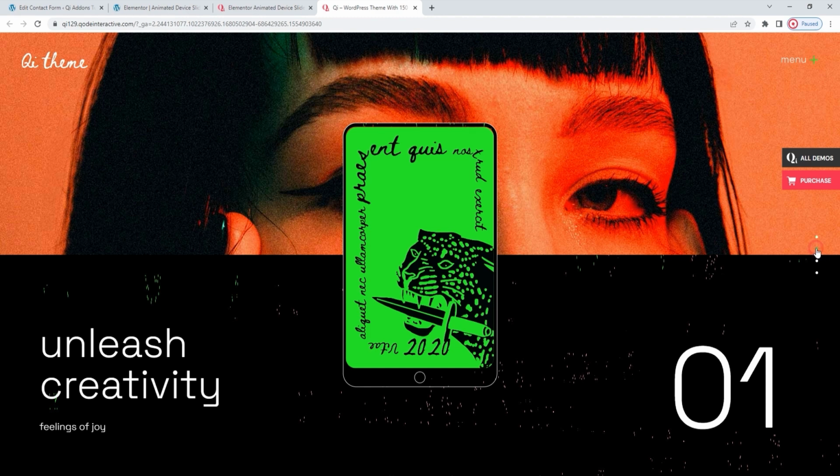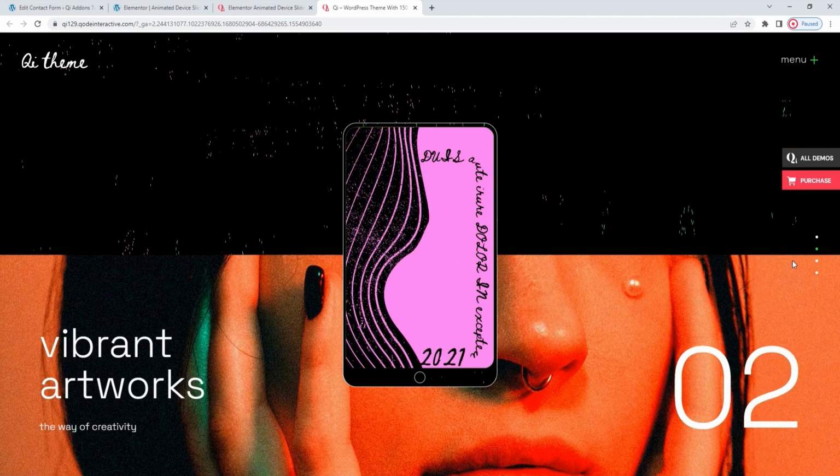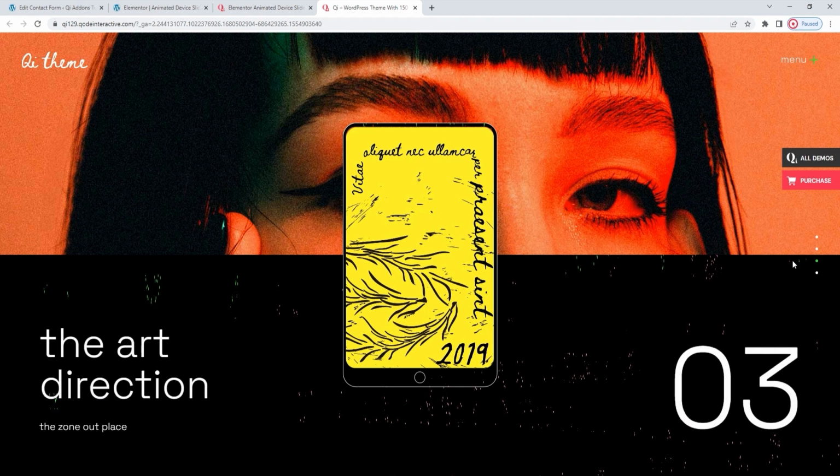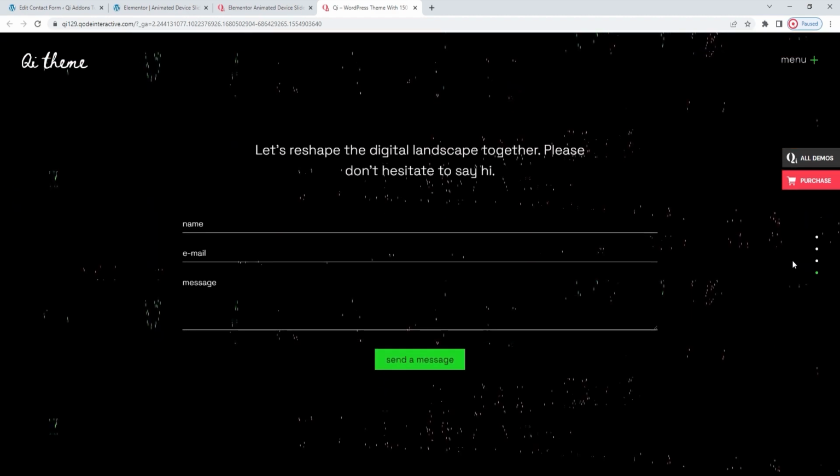You can click on a bullet to switch slides, or you can scroll. The result is the same. I'll scroll down to the last slide, and here we can see that this space is dedicated to a contact form that allows visitors to reach out. While it may seem like there are a lot of details to this element, it's not complicated to use or set up at all. Let me show you.